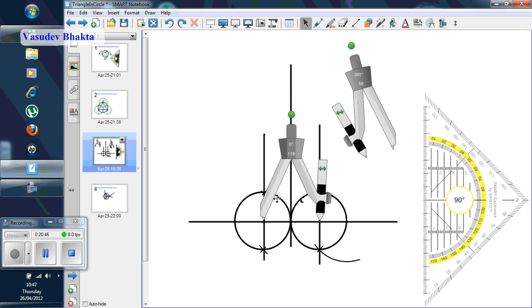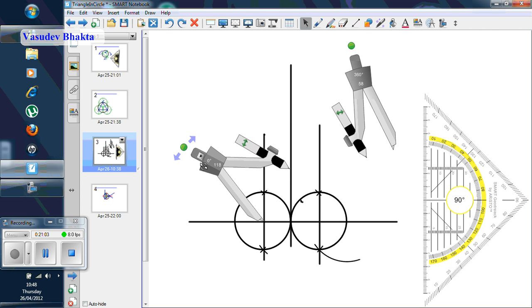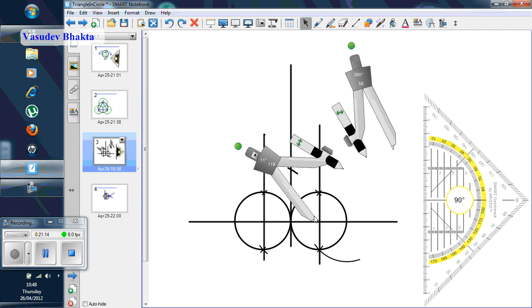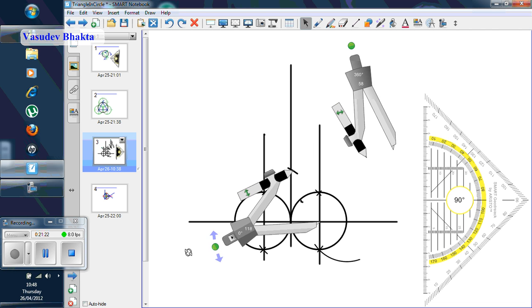Now, once I've found the center of my two circles, put my compass there. You can see the diameter of the two circles there. Now, to mark the third point, to draw an equilateral triangle, what we do is mark it there, which means a center of a third circle will exist at some point there. Now, move that compass again onto the center of the other circle, our second circle, which is there, and mark our third point, another point there.